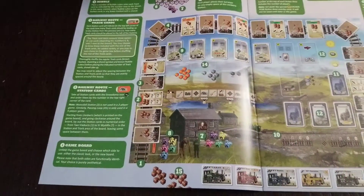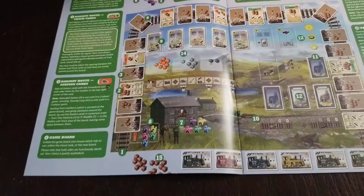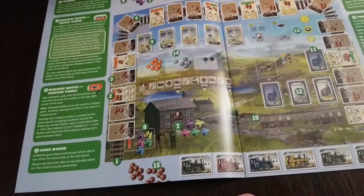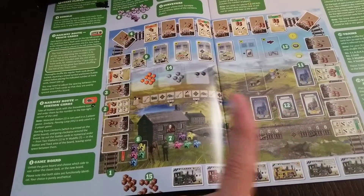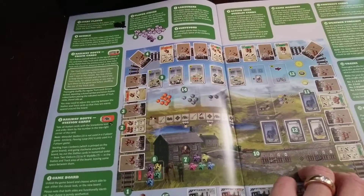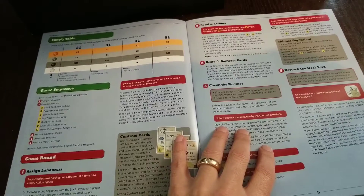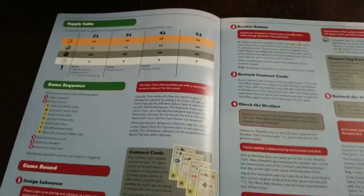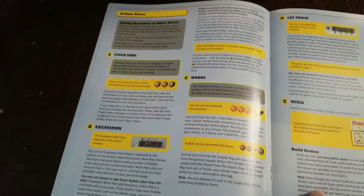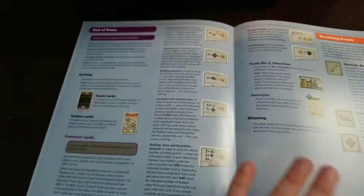In the deluxe version there's a pub — I think there was one in the original too — and there's beer drinking, which I find oddly appealing. You can drink beer but not on Sundays or rainy days, which is funny because that's when I enjoy it most. Anyway, you probably shouldn't be drinking beer while working on a railroad. This section goes over the basic rules, the fog variant, resource counts by player count, and all the different worker placement actions.